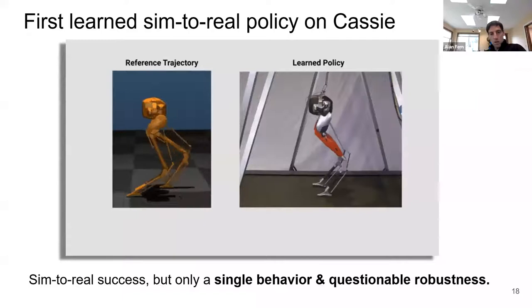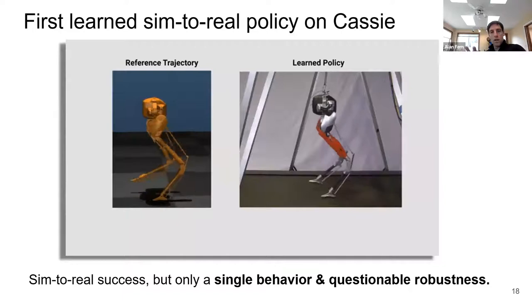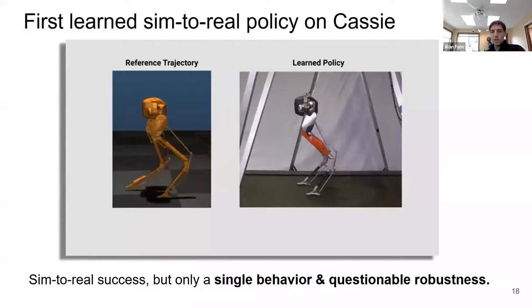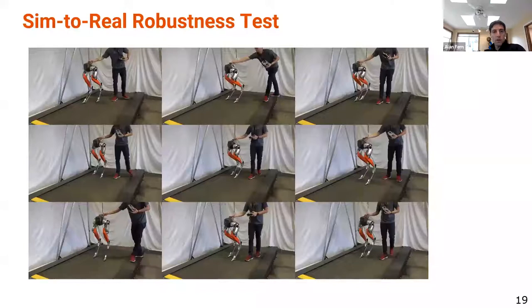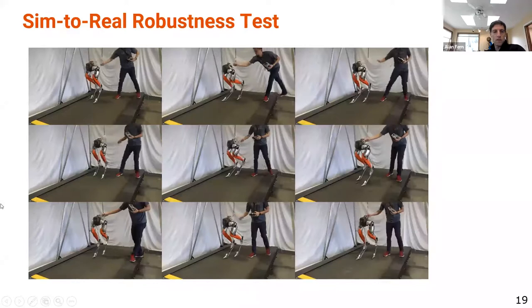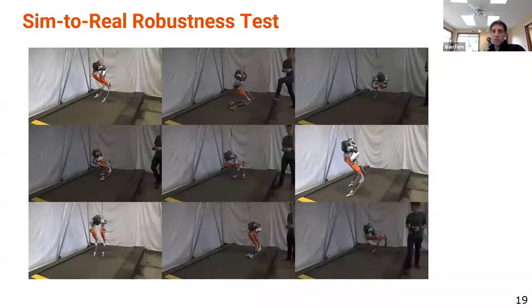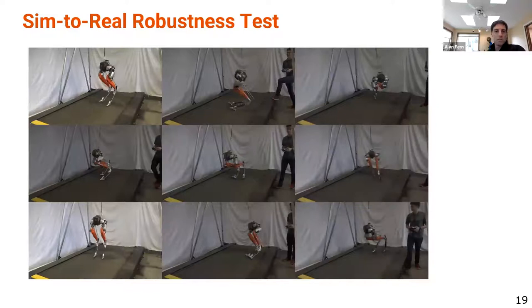And you've got to really take care that your simulation is capturing a lot of the real things that are going on in the robot, such as delays between the commands and the actuations, a lot of things about reflected inertia, things like that. So we got that to work, but was it robust? Here's a basic robustness test. We did 10 trials, or 9 trials, I guess. We got some Hollywood Squares going on here. And you can see most of them don't last too long. They just kind of fall. I don't know if these two fall at the end or not, but you're not going to bet money on this robot unless you're betting that it's going to fall.